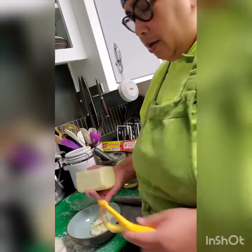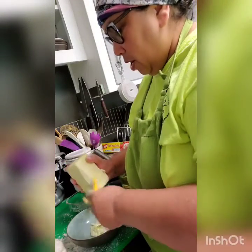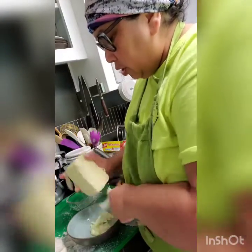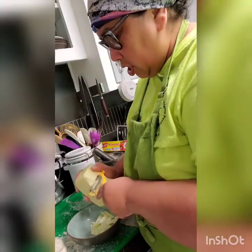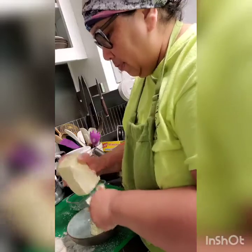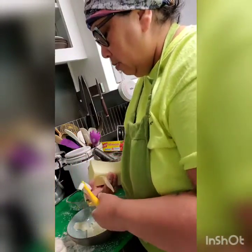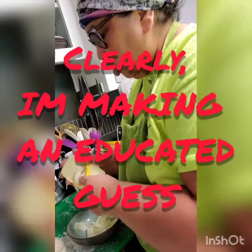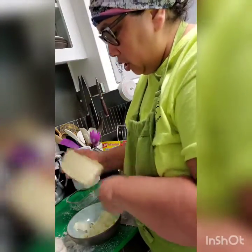So I decided I'm going to laminate half of it so we see how that's done. And then I'm going to use the other half like regular pastry dough and maybe make a couple of hand pies or galettes. I haven't quite decided exactly 100% what I'm doing. But in the meantime, for this, I probably want about a quarter cup to a half cup's worth of peeled butter here. And we're going to use this, like I said, to laminate the pastry.